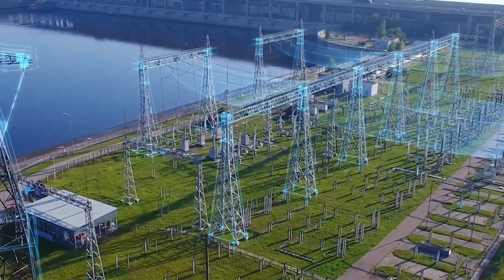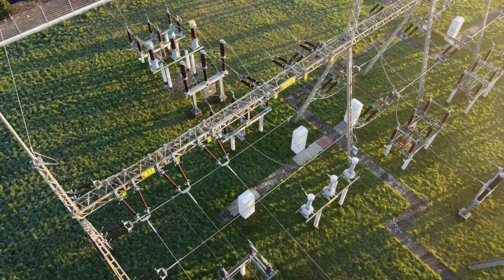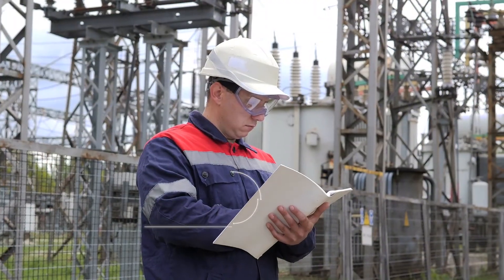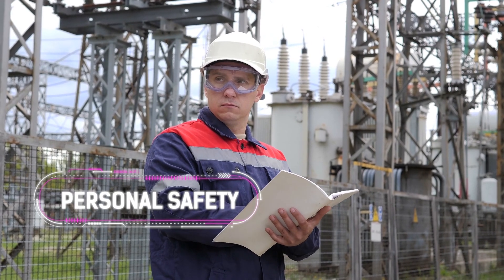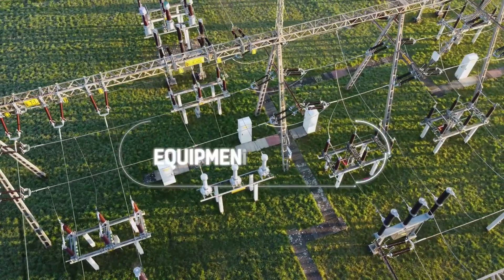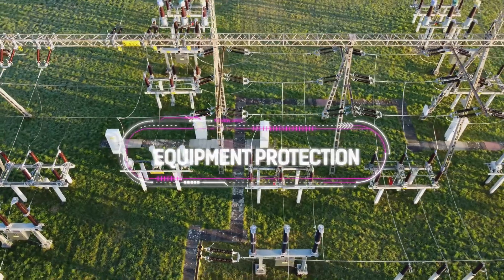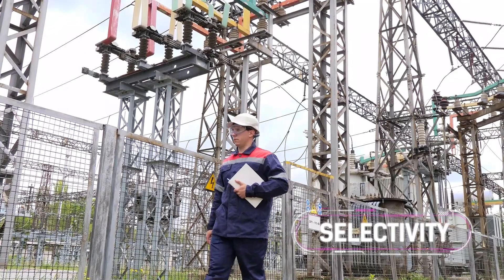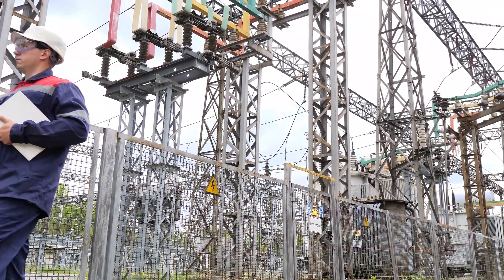which could destroy equipment or even cause injuries or deaths. There are three fundamental objectives to overcurrent protection in medium voltage applications. First, Personal Safety Requirements: the protective device must be able to withstand the maximum available energy of the worst case scenario. Second, Equipment Protection Requirements: protective devices must be set above load operation levels and below equipment damage curves. Third, Selectivity Requirements: to limit system fault or overload response to a specific area or zone of impact, and thus limit disruption of service.